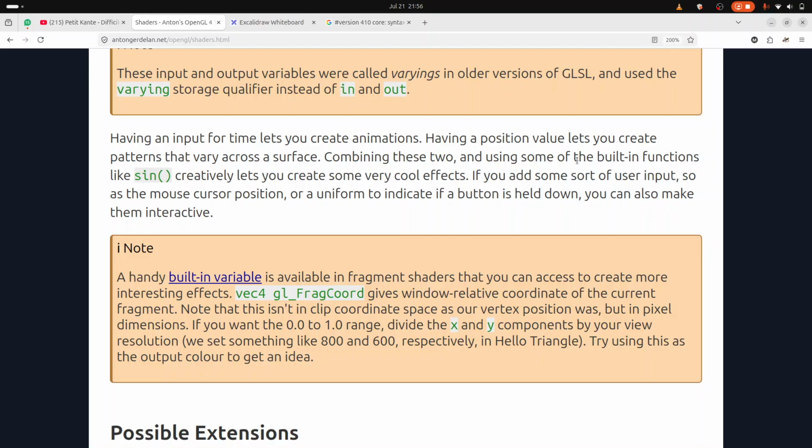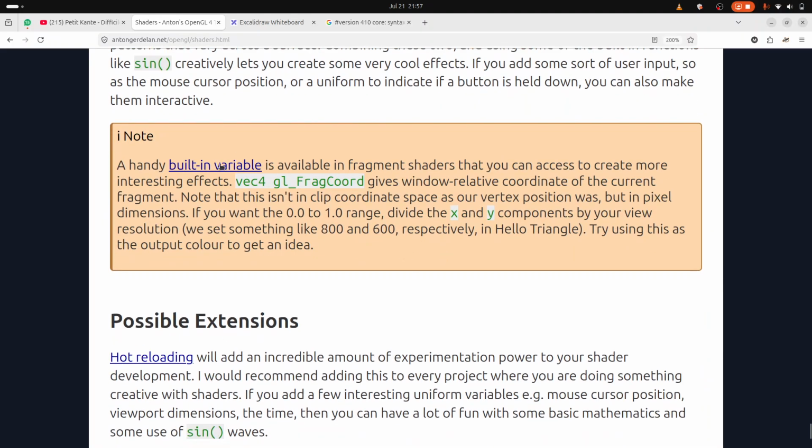Some sort of user input, such as the mouse cursor position or a uniform to indicate if a button is held down, can also make them interactive. A handy built-in variable in the fragment shader that you can access to create more interesting effects is gl_FragCoord. It gives window-relative coordinates of the current fragment.